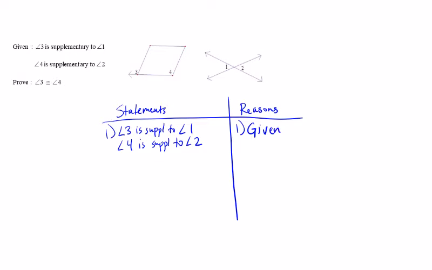All right, so now I'm going to look at what I can see in the diagram, right? What we can gather. So here I can see angle 1 and angle 2 are a vertical pair, right? So they must be congruent. So I'm going to say angle 1 is congruent to angle 2. Reason is vertical angle theorem, right? Theorem 2-1. And you could also put vertical angles theorem, right?